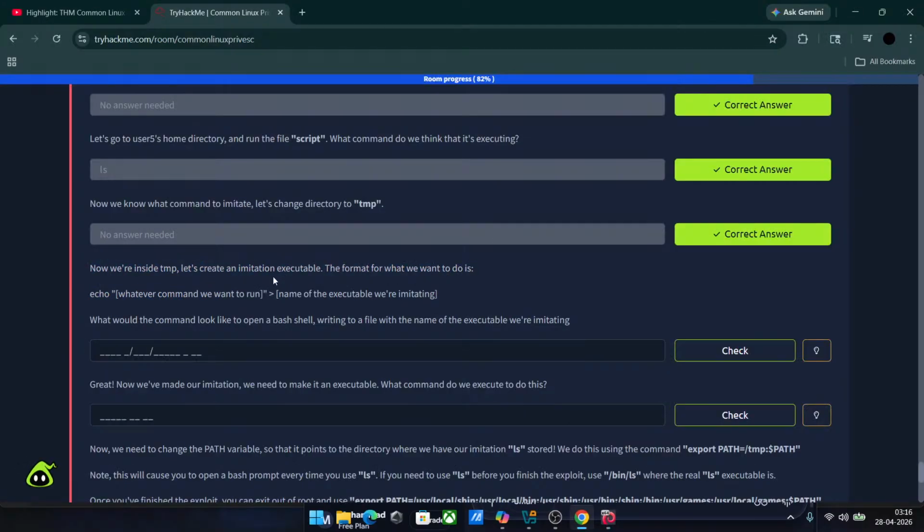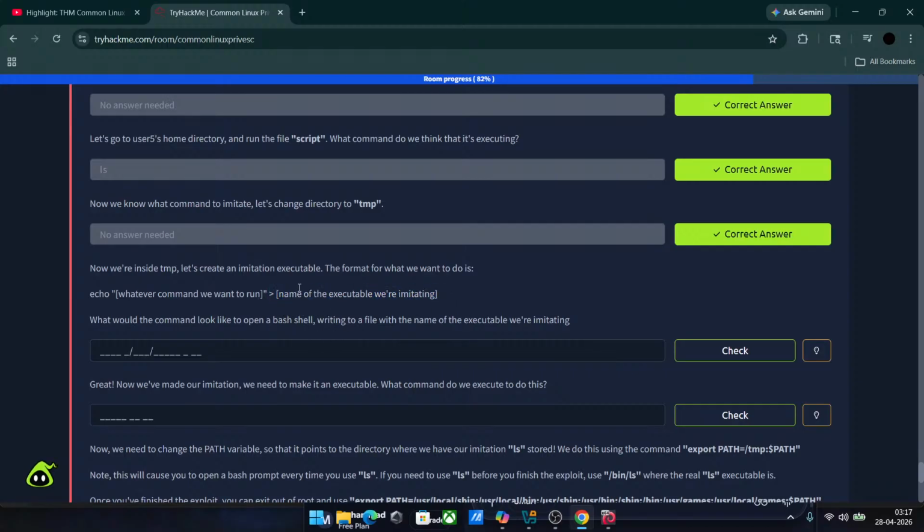Let's create an imitation executable. The format is: whatever command we want to run, the name of the executable we are imitating. What would the command look like to open a bash shell? Write a file with the name of the executable we are imitating.